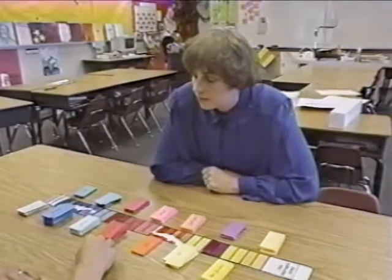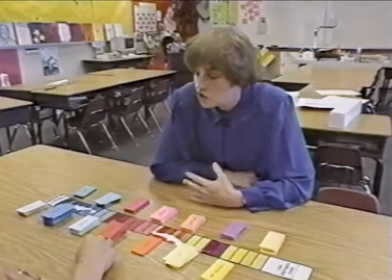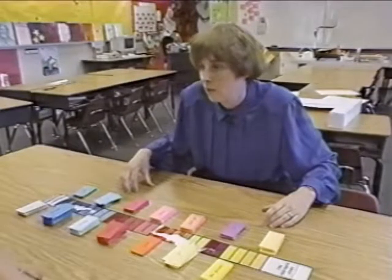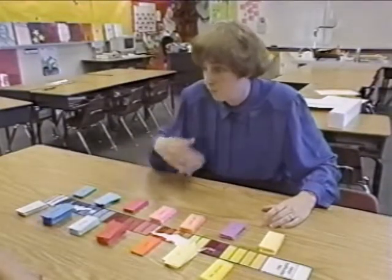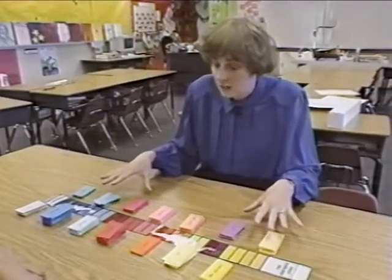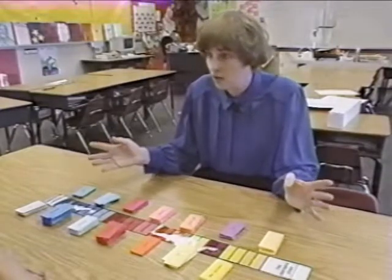I use it mostly with the younger students just to get them to be able to put a sentence down, because they have difficulty with just writing a sentence. And if you give them an assignment like a spelling assignment — put your words in sentences — they always panic. But if they've played the game, it's like, 'Oh, I can do that. I know how to make a sentence.' With the older students, I may say let's make a subject-verb sentence, but now you need to have a direct object with it, so that whatever we're working on in our English books, we tie into the game. And the students really pick up and understand what they're doing then.